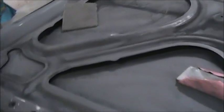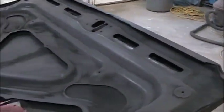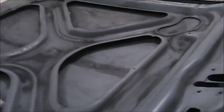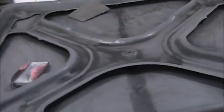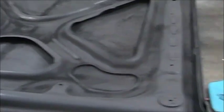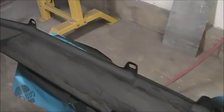Hello everybody, here it is Saturday morning, 10 o'clock, 10 to 10, close enough. I got these in black primer yesterday morning. I made videos yesterday, but they were boring, just priming, sanding and priming. I got them in black, been sanding here this morning. I'm going to paint the undersides this morning, sometime today.